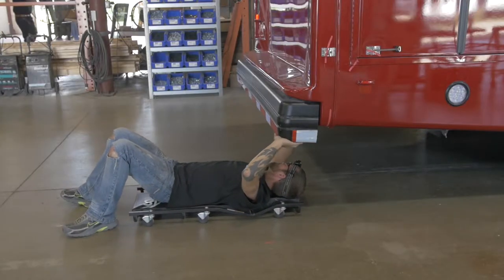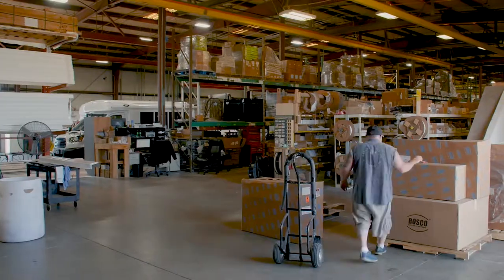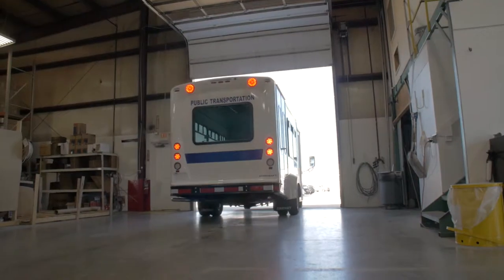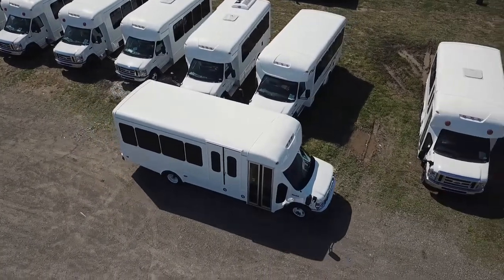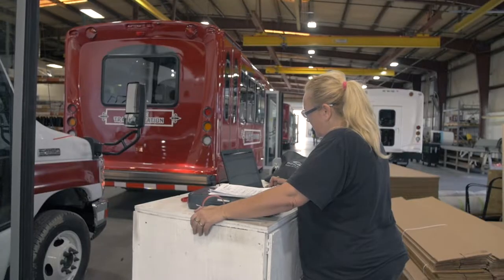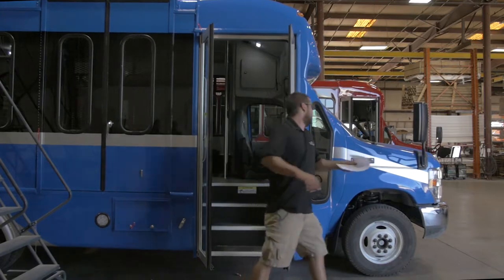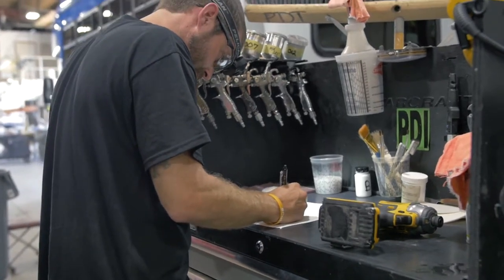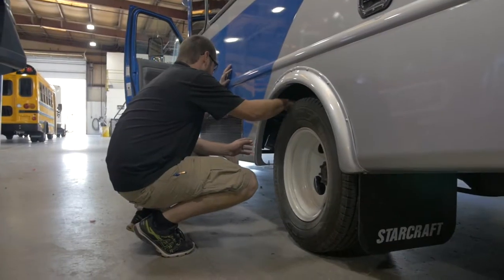The idea for the PDI Center grew out of Forest River Bus' commitment to increasing customer and dealer responsiveness and expediting vehicle shipments. Currently, 50% of the shuttle buses produced by StarCraft, StarTrans, and Glaval Bus are subject to an additional post-production inspection. These inspections are in addition to the numerous inspections completed by over 20 well-trained inspectors throughout the production process. Many of the pre-delivery inspections are FTA-funded transit contracts which require third-party independent inspections.